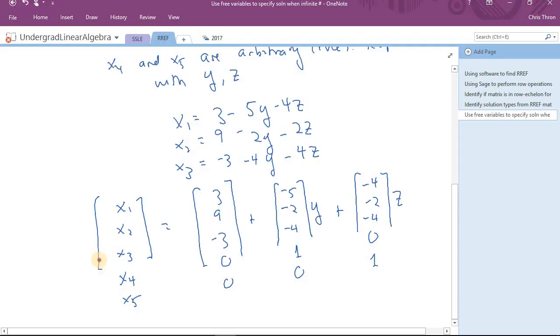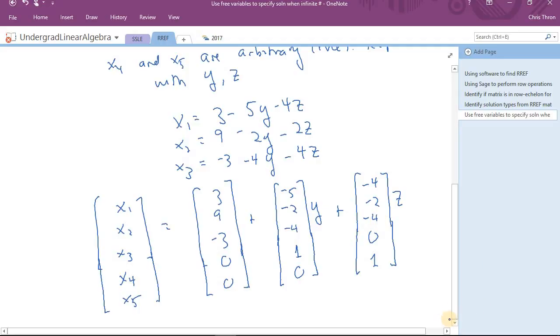Okay, so let's extend it down. So here's how I can write my solution, kind of in abbreviated form. And like I said, I'm jumping ahead a little bit, but we will be using this form quite a bit. So I'm thinking of this as a column of numbers, my solution variables as a column of numbers, or what we would call a vector. And this vector is equal to this column of numbers, or vector, plus any number y times this column, plus any number z times this column.